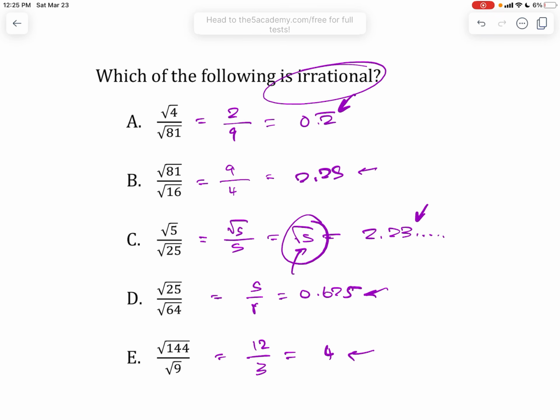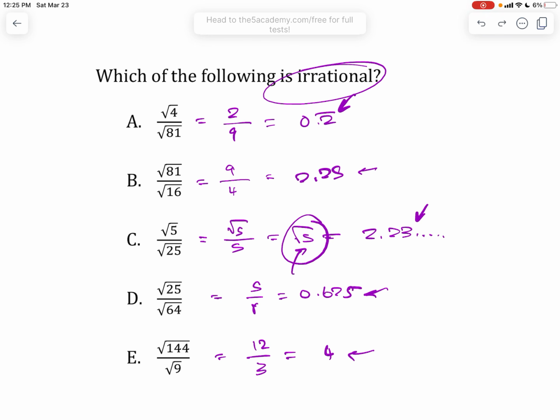Irrational, the actual definition, is a number that cannot be written as a terminating decimal, or essentially a number that you can't take away that radical from, the radical being that square root symbol. There's no other way to write it. You have to write the number with that radical. Other examples are numbers like e, i, pi. Those are irrational. So in this case, since you can't rewrite this without that radical, it's going to be irrational.